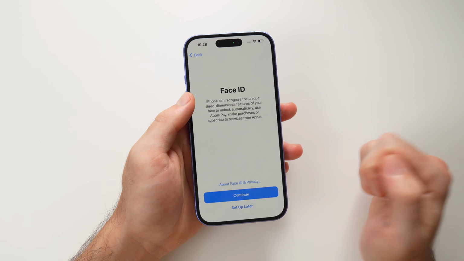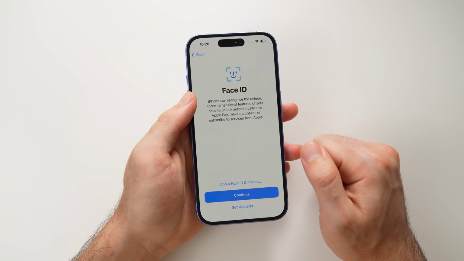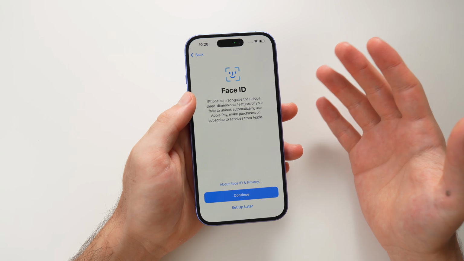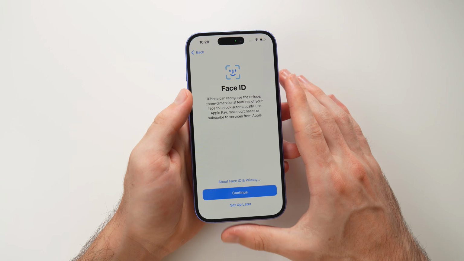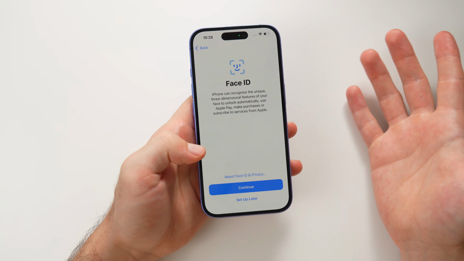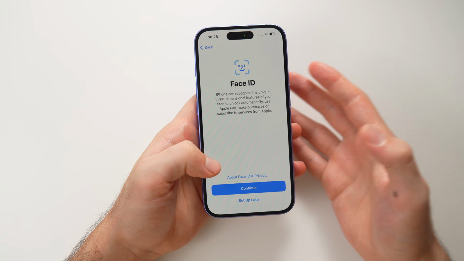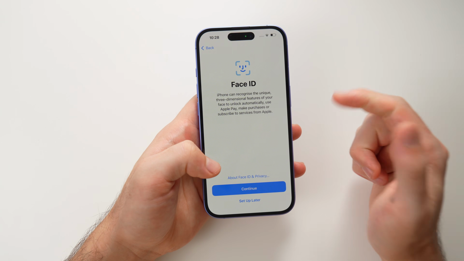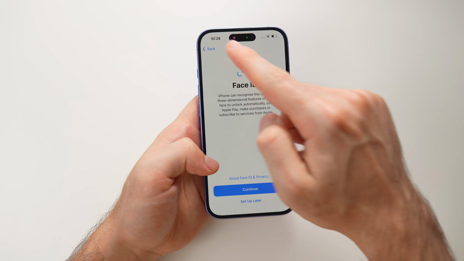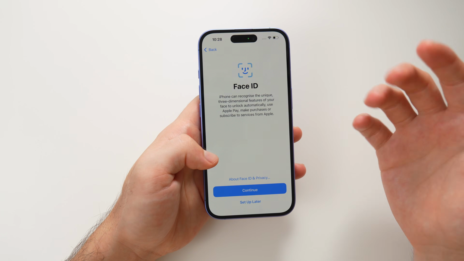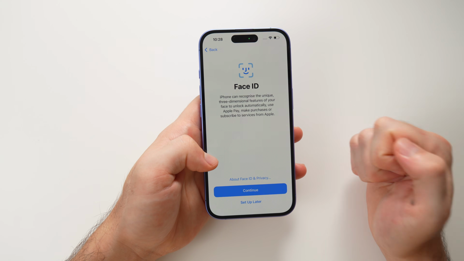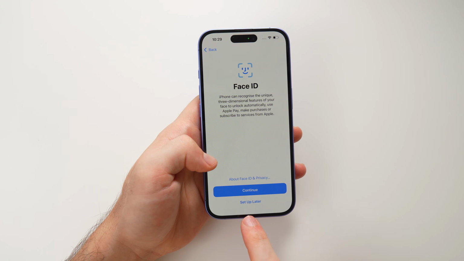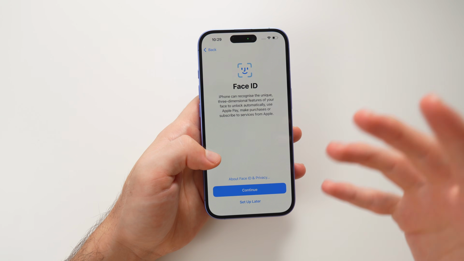So let's tap here. Then you have the option to set up Face ID, which is Apple's unlocking mechanism. As you probably know, the traditional method is using a little password, but that can also be very slow. So Apple offers Face ID, which recognizes your face for a slightly faster way to set up your device. As you can see, you can set it up later in the settings if that's what you want.